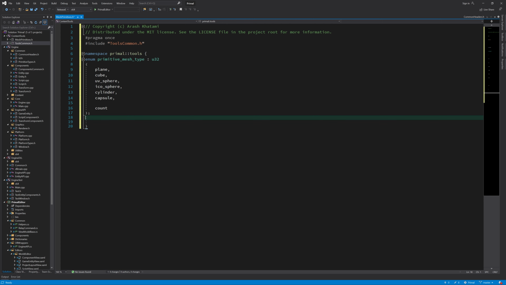And I'll also define a structure that we can use to initialize these primitive mesh types. So for instance, we can have an initial size and subdivision level for the meshes that we generate procedurally.